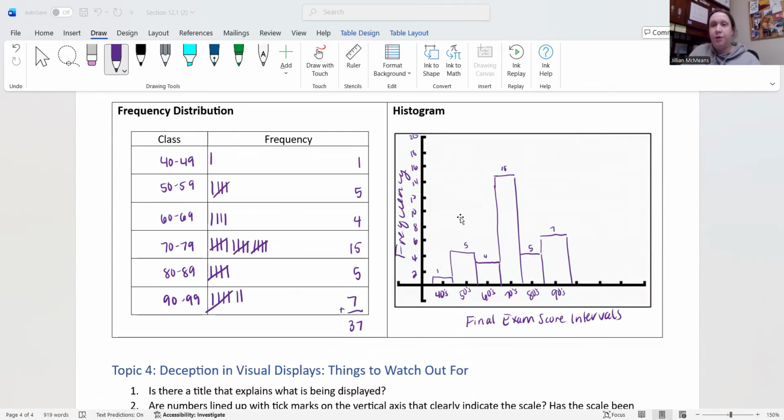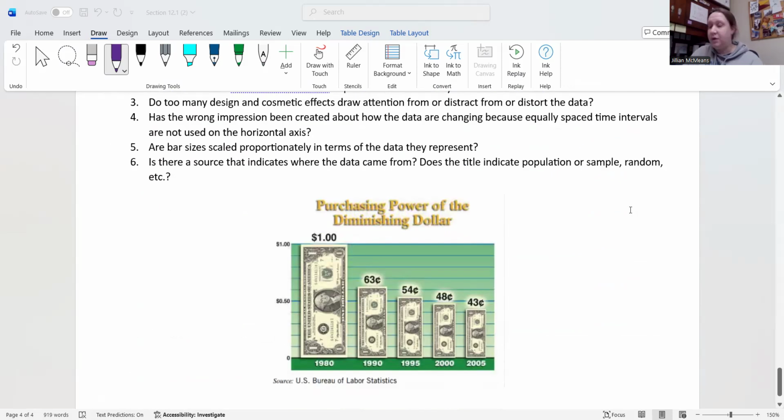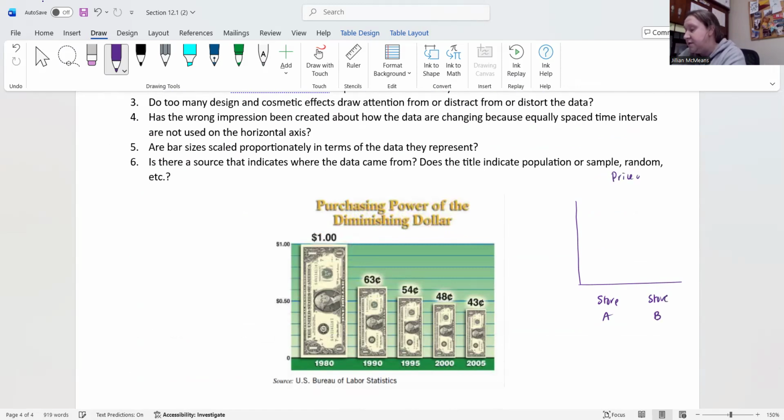Okay, for example, I could have something where I'm comparing two things, and I might have a table that's like this. Let's say we're talking about the price of a computer. Okay. So let's say we have store A, store B, price of computer. You can call it whatever computer you want. And let's say A, we have $1,100. So we're saying, hey, this is the price of the computer at store A. And then store B, we have it right here.